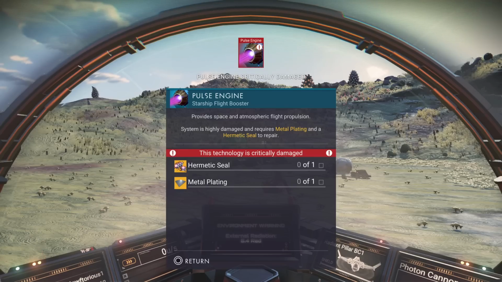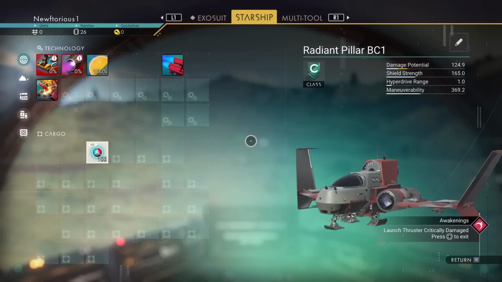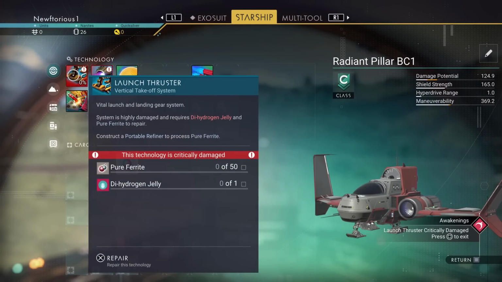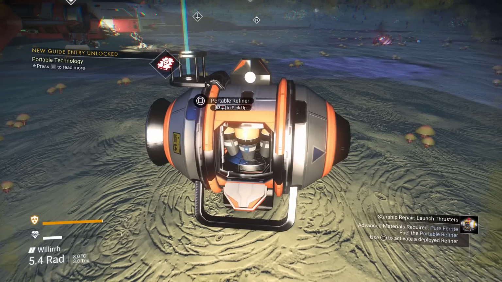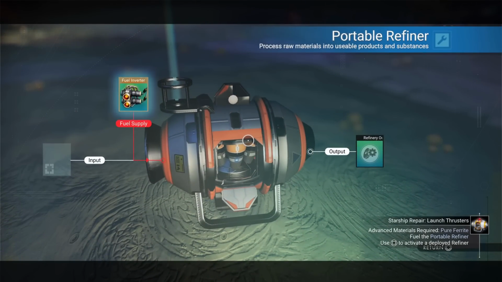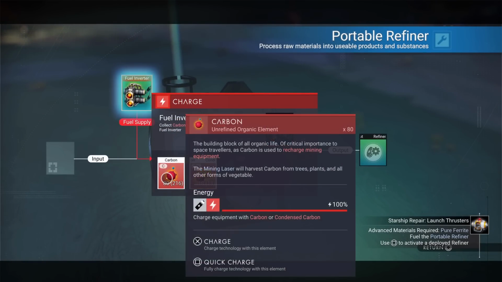Now we need to repair our ship. The game does a very good job of guiding you through all of the steps that you need to take to repair your ship. We're going to be crafting several components, and one very important thing that we're going to unlock here is the portable refiner. You're going to be using the portable refiner and other refiners all the way through your playthrough. Refiners are a very important tool in the game, very useful for crafting, and later on it's going to be very useful for making lots of units.